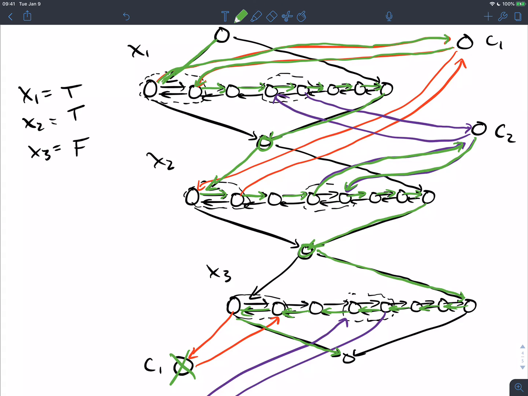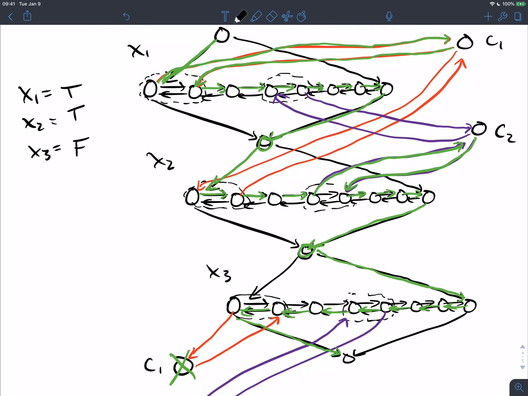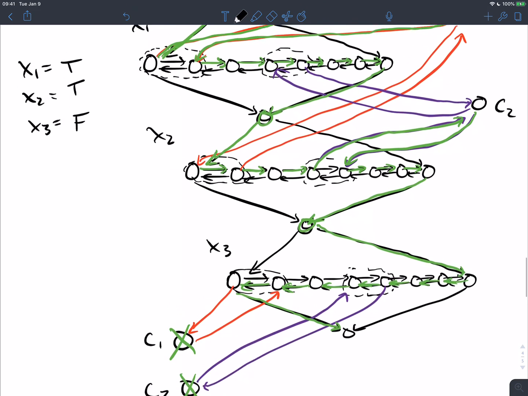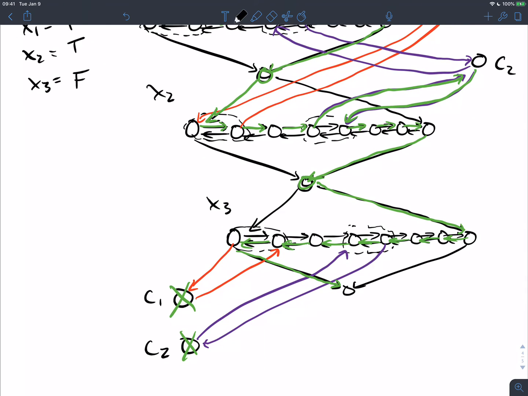Yeah. Can the 3SAT formula ever tell us how many vertices the Hamiltonian graph has? Yes. So great question. In fact, we're not done showing NP hardness, right? What else do we need to show? That the reduction takes polynomial time. So how many vertices did I actually use here? Well, how many clause gadgets do I have? Let's say there are k clauses in the original formula. There are k vertices because there's one vertex for each of the clauses. Great. So k vertices for the clause gadgets.